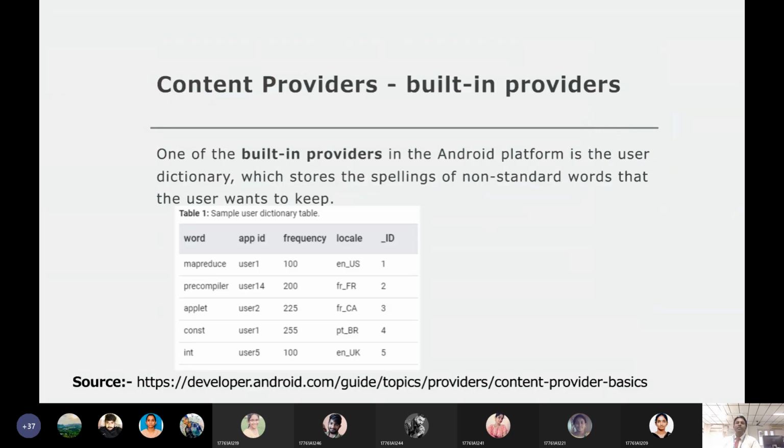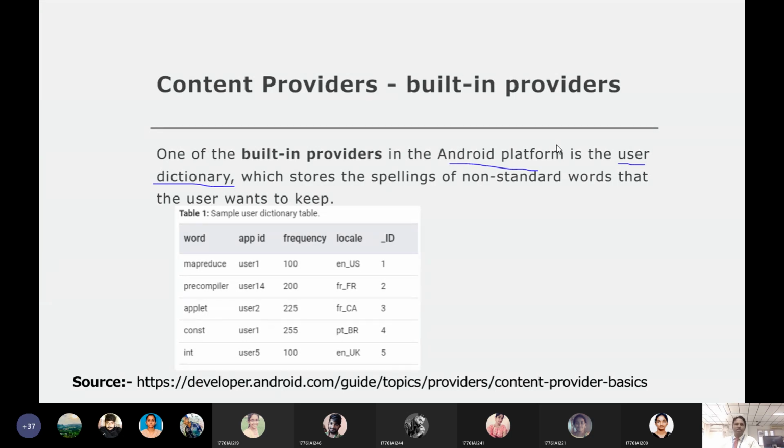Of course, there are a few built-in providers in our Android platform. One such provider is user dictionary. We are not creating a content provider over here; we are using the content provider, so for that we are making use of built-in providers.